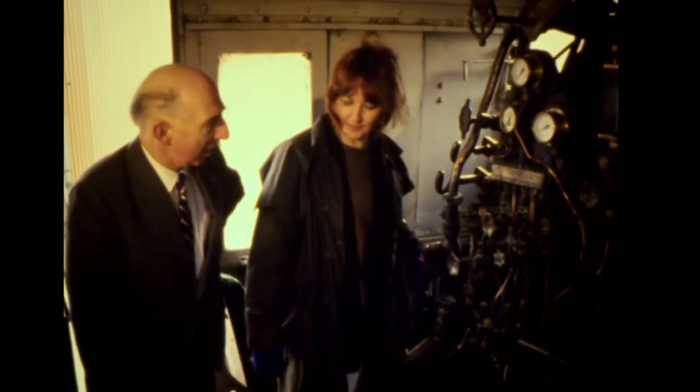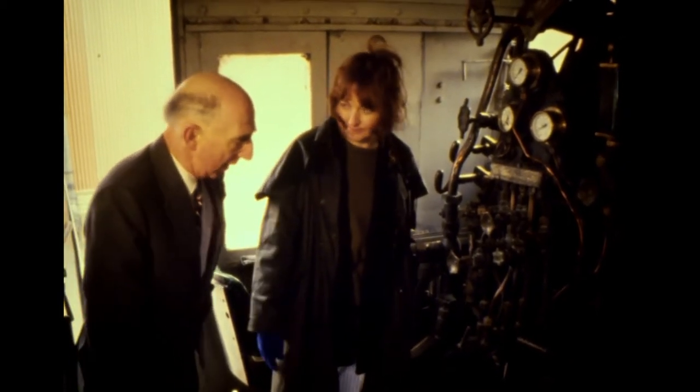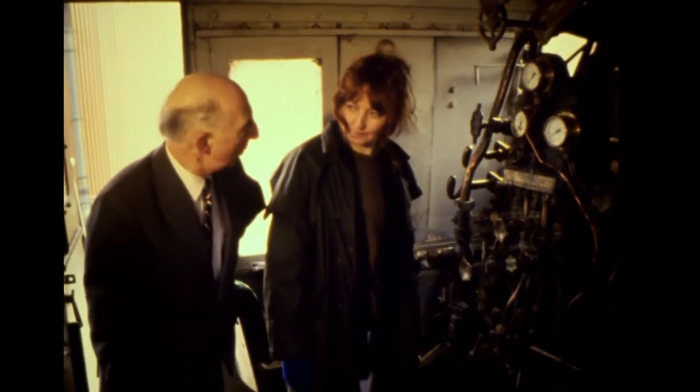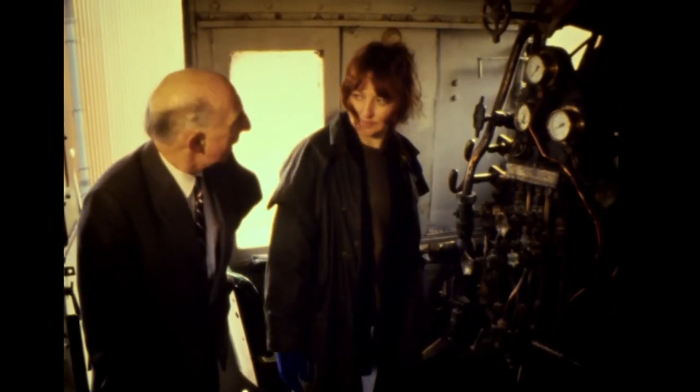Right. So was this invented specially, or developed specially for this? It was brought in by the designers to fire this boiler. And that would be in sort of the 1950s then? Well, it's the 1950s, yes.